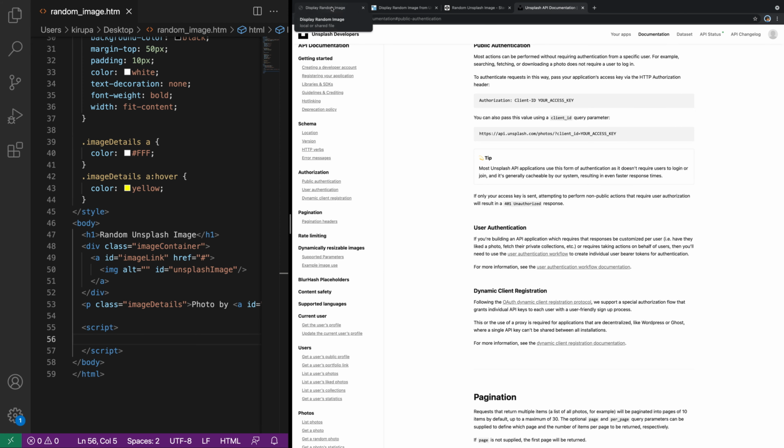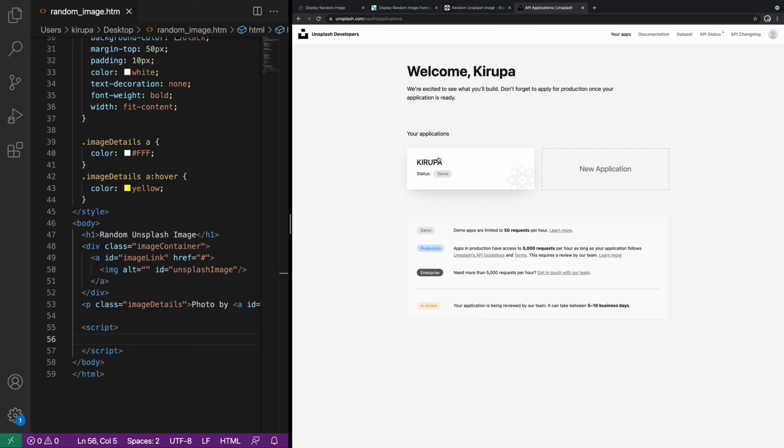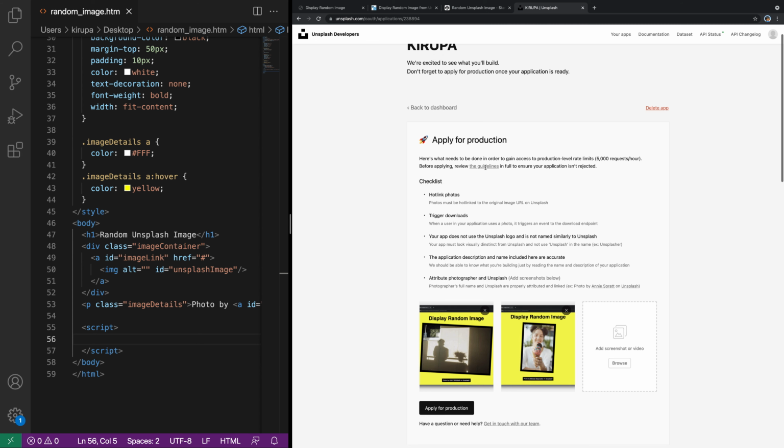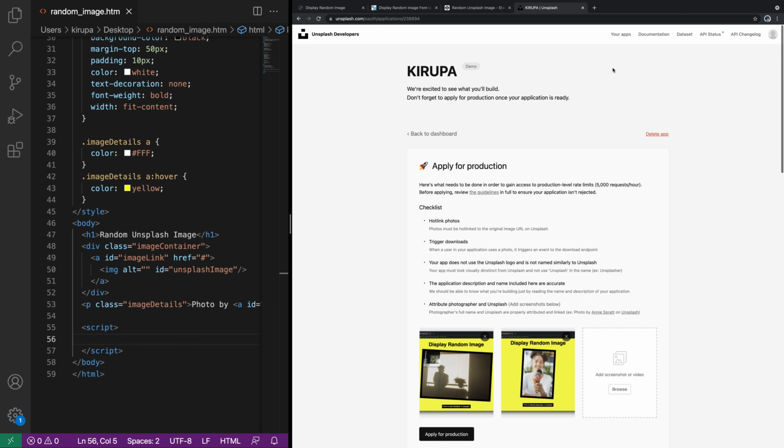So let's go ahead, I've already created my client ID. It's something that I've already saved and have over here on my screen. If you haven't done that yet, I highly recommend you pause for a moment, register your app, and go ahead and create the client ID that you need to be able to make all this work. So just pause the video, go ahead and register and get a client ID. It's all free and very, very quick. I'll wait for you to do that, and unpause it once you are ready.